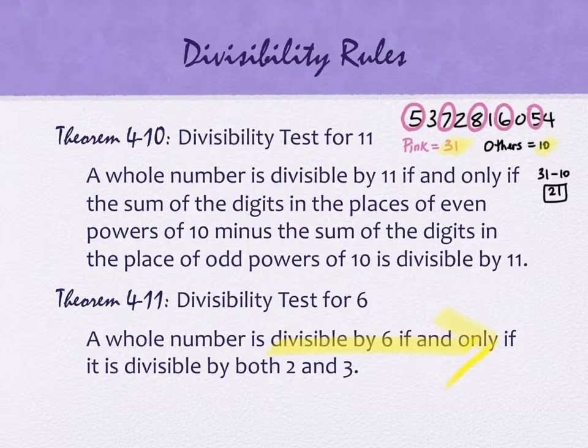And then the divisibility test for 6 is the weird one that we ended with last time. Not so weird, but just that it has this ability that this idea is more general than just for 6, but it's not so general that it's for everything. So the divisibility test for 6 says that if it's divisible by 2 and 3, it's divisible by 6.